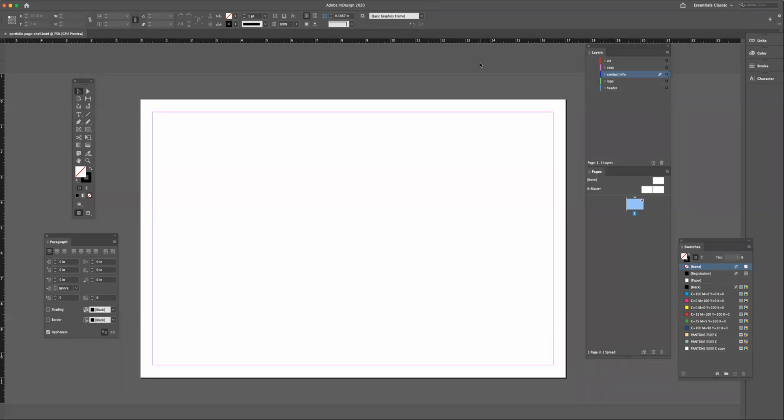Hello, and welcome to this tutorial where I'm going to go over a layout design for building a shell for your portfolio pages. And I typically recommend a landscape format for portfolio page layout. It allows you to fit a lot of your images on there and get them in there at a nice size, because that's what's really showing off here is your work. And so it allows for that kind of flexibility.